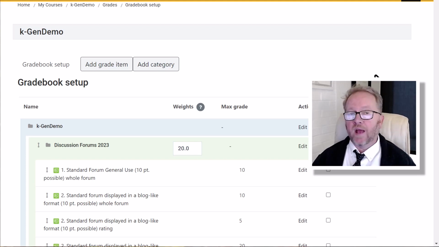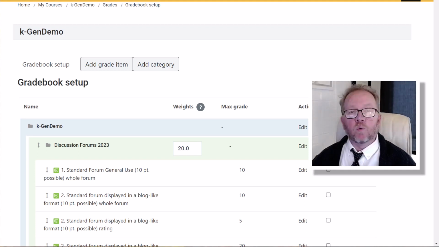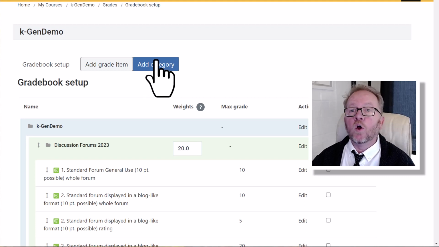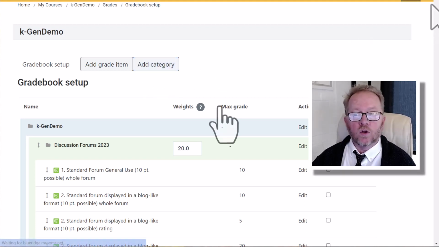The only time you're going to add a grade item is if you have something manual. Say that you're an art instructor and you're walking around giving them progress reports. You would have that on a piece of paper, and then you would manually put those in the LMS gradebook later, if that makes sense. And then what you have to do is make sure it's in the right category. However, to add categories, you would just hit Add Category, which is shown in one of the later tutorials. You can also move the categories themselves around.